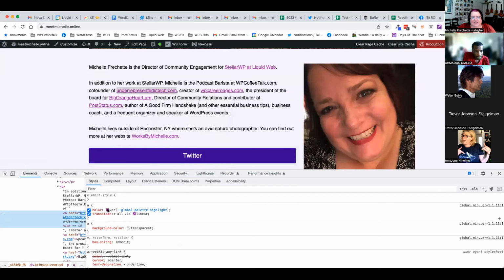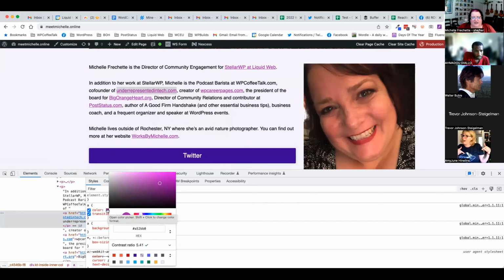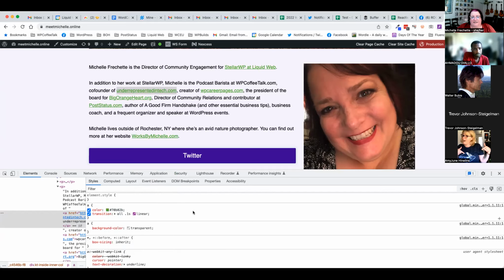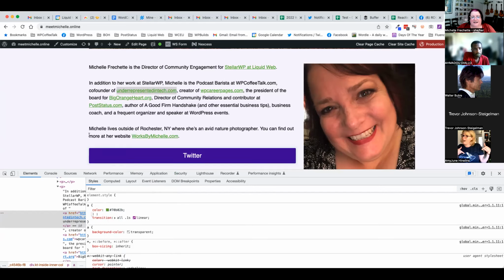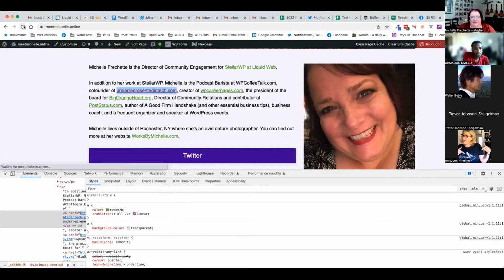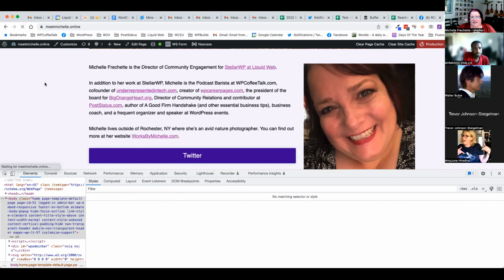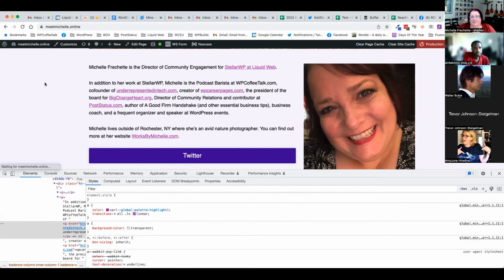If I want to change this color, I can use a picker here. I want it to be blue. Did you see they all just turned blue at the top? Right. Or I can go green, right? So all of that. Now, I can see what it looks like this way, but it's not actually changed anything. If I hit refresh, it's actually all exactly the way it was because I haven't actually made a change. I've only looked at what it might look like if I made a change.